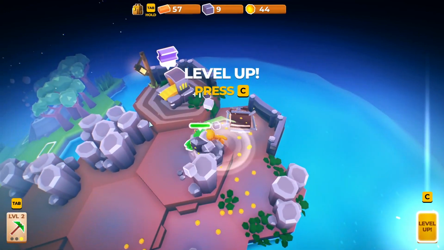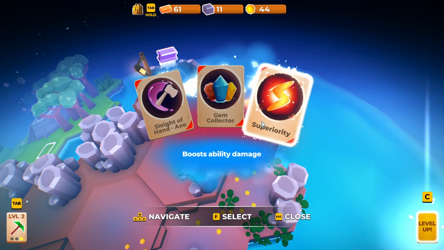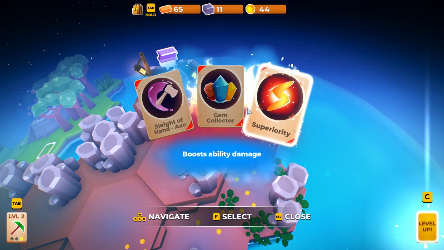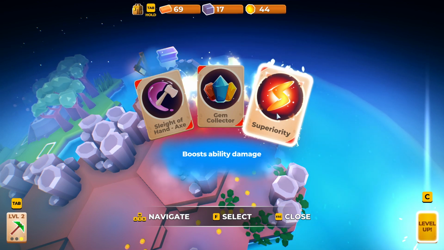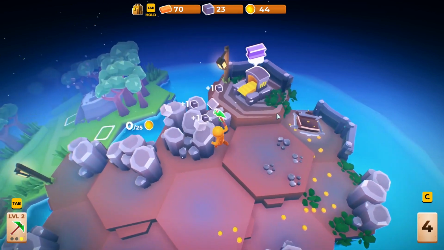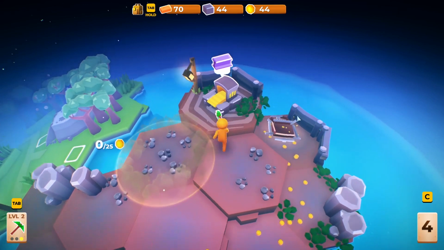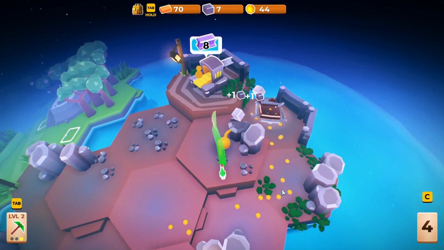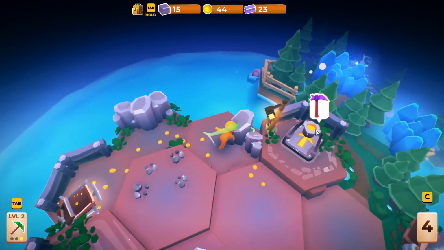Ooh. Okay, not bad. Gem collector, boosts ability damage, faster axe ability casting. I'm gonna do the boosts ability damage, because I believe that means it will harvest all of it, which could be useful in a way. Okay. But we got this one going, so that's good.